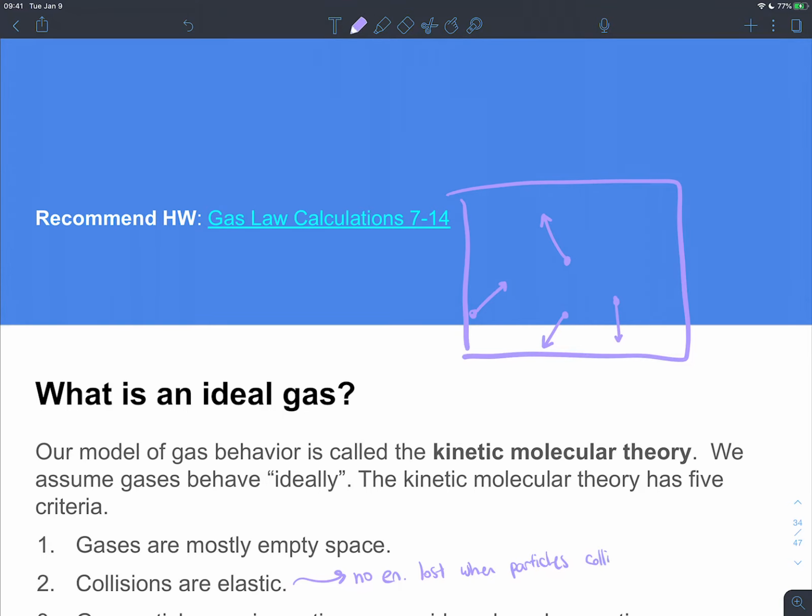collide. That's useful to know because if you were losing energy from the system, maybe they would slow down when they hit each other. Nope, they just bounce off of each other perfectly, so we don't have to take that into account.